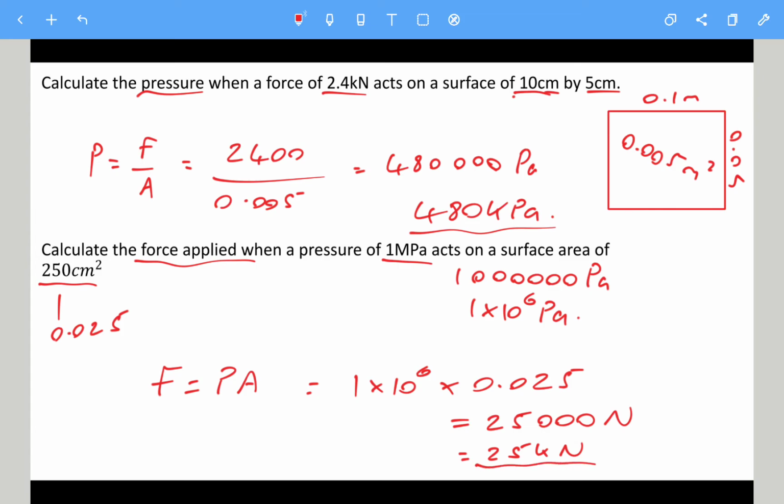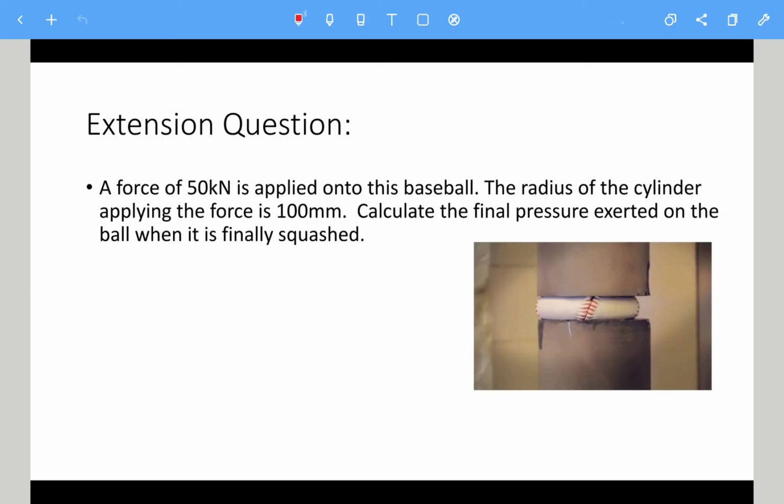Okay, so the next question is an extension question. You can have a go at it if you wish. So if you want to pause and have a go at this one. And I'm going to put a tip on in a moment. So if you don't want the tip, make sure you've paused already. So we need to do force divided by area. So the area of the head of the cylinder is a circle. So the formula for that is pi r squared. Okay, so if you want to have a go now, please do. Then I'm going to take you through the answer.